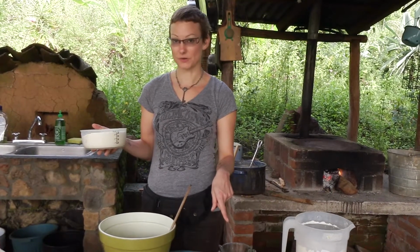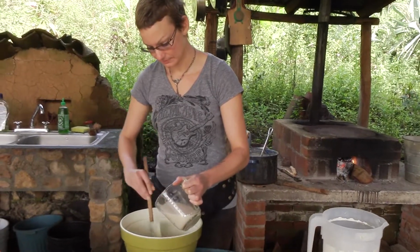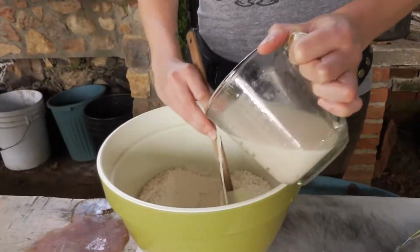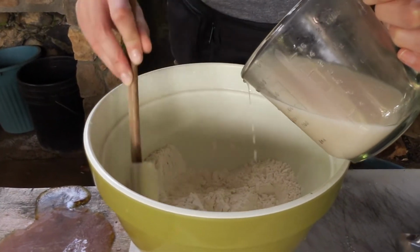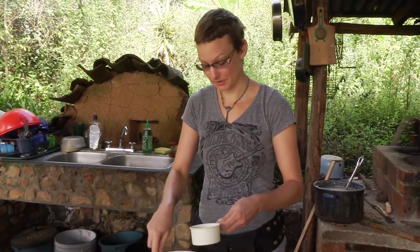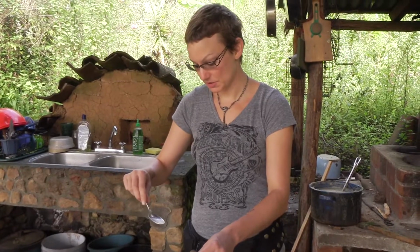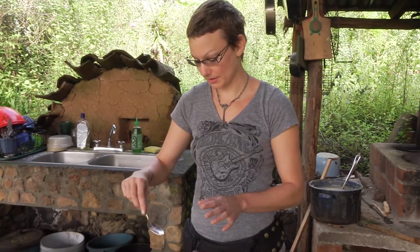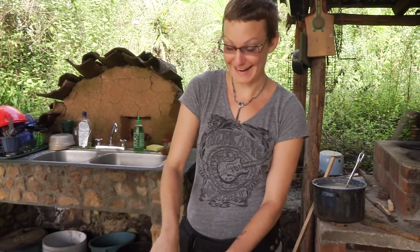So flour goes in the bowl first. My yeast and sugar and water mixture is over here. And now I'm going to put in the oil. And I'm going to put in about 1/3 teaspoon of salt. I like my bread really salty, but if I put too much salt in, it will react with the yeast and the dough won't rise correctly. So I'm just going to salt it afterwards.